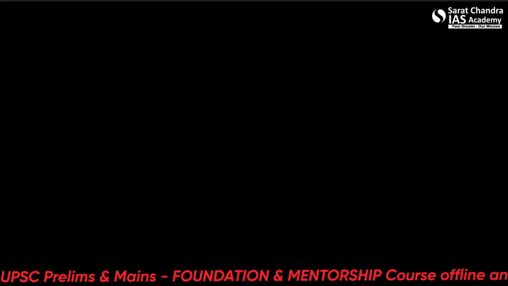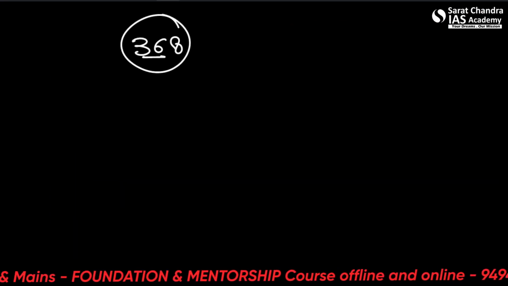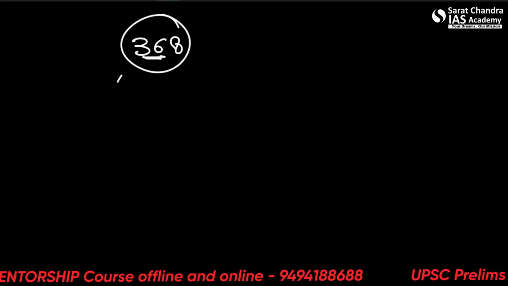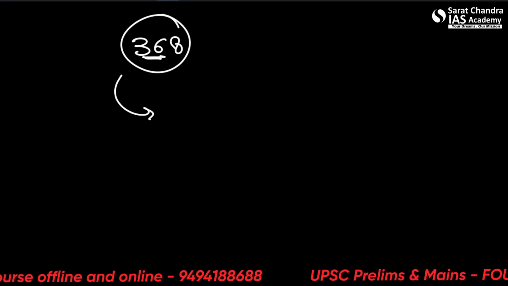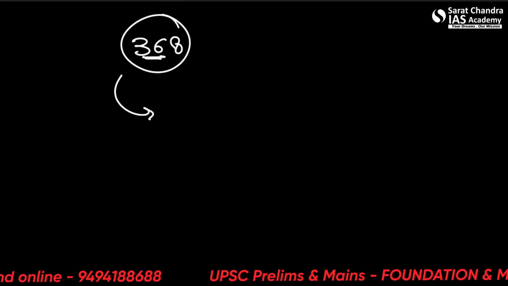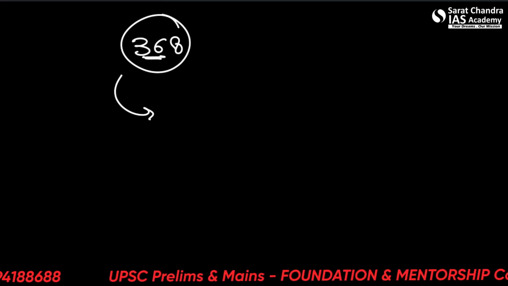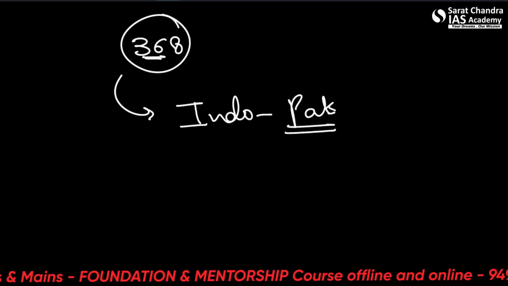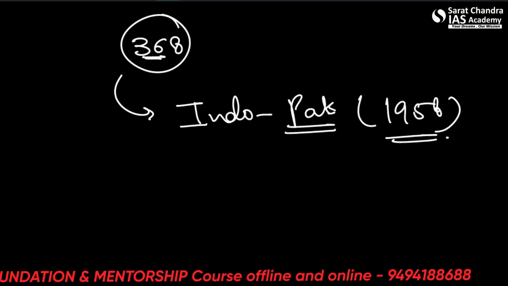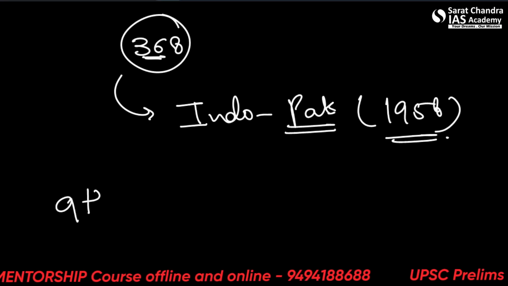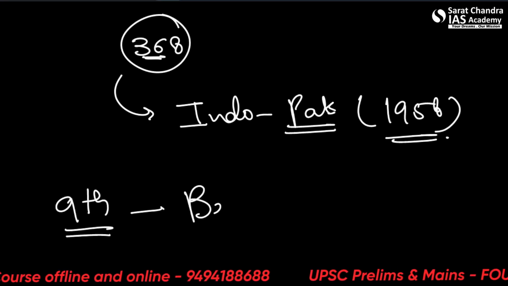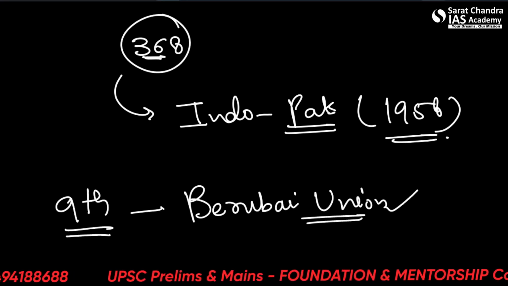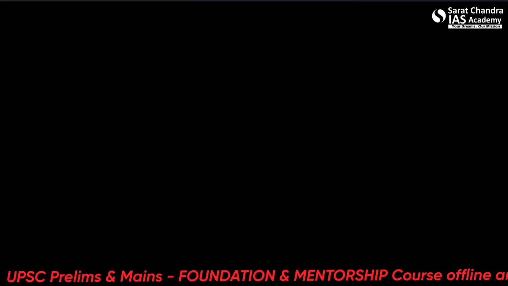Now we already know what we need to do in order to amend under Article 368. So the amendment in 1958 facilitated the cession of Indian territory of Berubari Union to Pakistan. This was according to the Indo-Pakistan agreement, or Nehru-Noon agreement of 1958. So please remember, the ninth one is related to cession of the Berubari Union. I'll give you a short PDF of all these. Okay, now come to the 10th one.